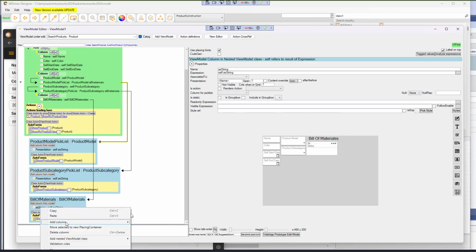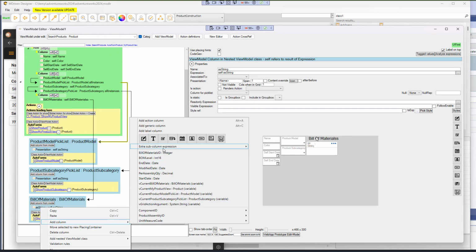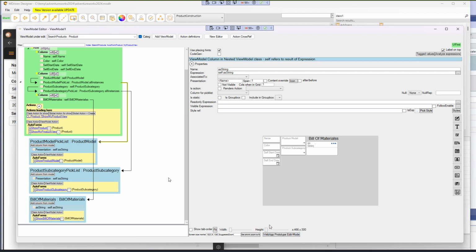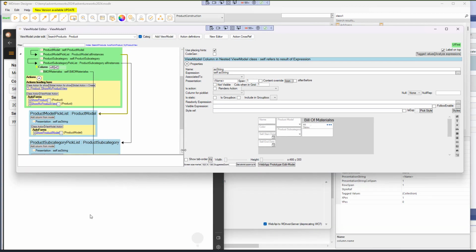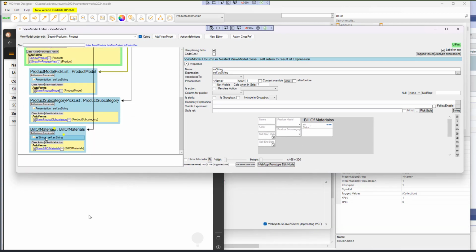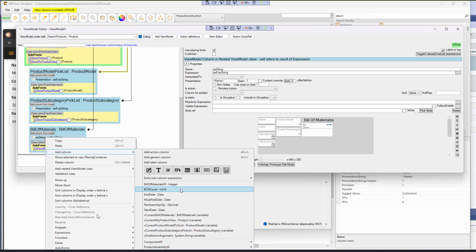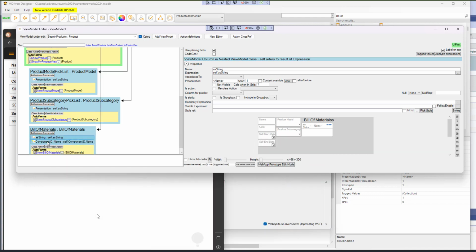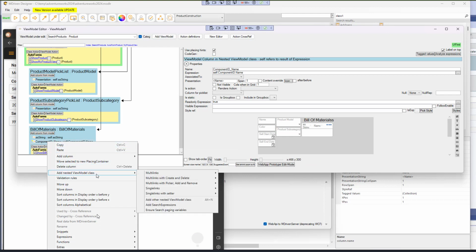So what's this grid? Since it's a multi-link, it will be rendered as a table like this, but what should it contain? And again, since everything is model driven, I can just pick and choose from what's available for me, and I can follow single links to see what's available one step away. But of course I can add my own generic columns as well to create any expression I see fit on what data it should show in the grid.